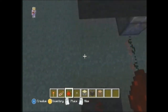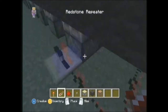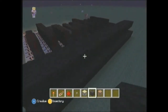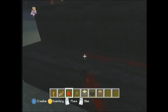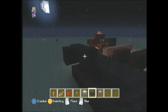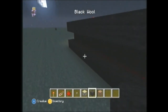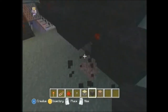So now you want to take your redstone, bring it around like this, and put a repeater right here so that it doesn't interfere with that, and then take your block and place your block all the way down like so. And then you take your redstone and place it all the way down. From there you're gonna want to place a block on top of that. Now you want to link the top. So you're going to put the block like that. You'll link that very last block.